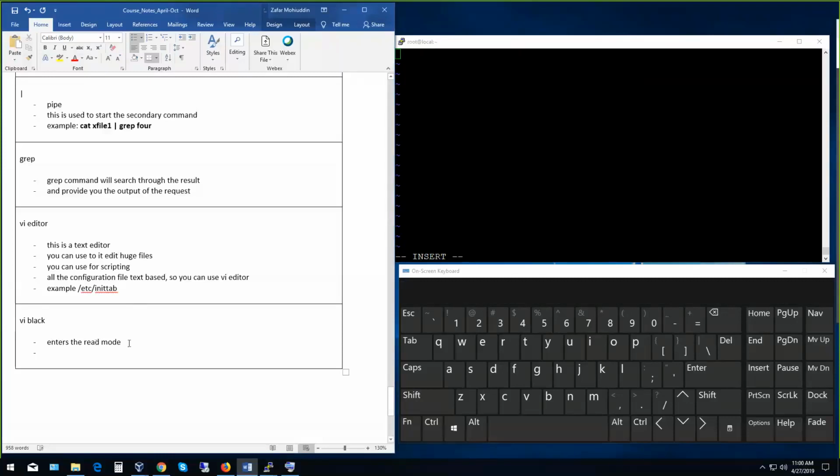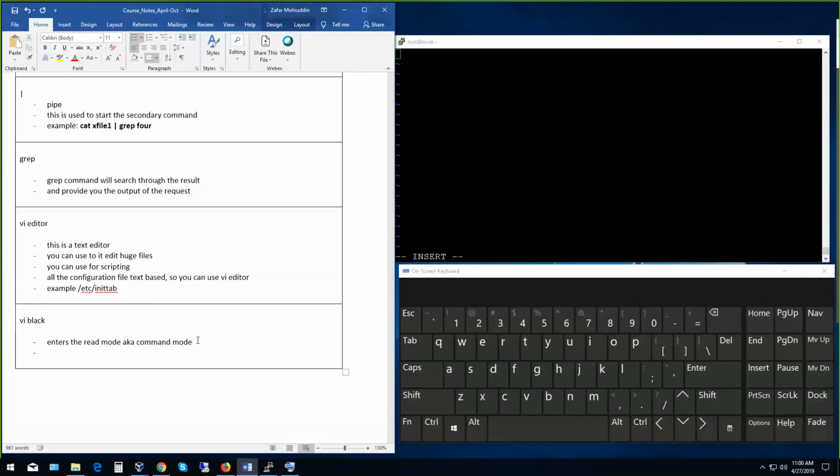It enters the read mode, also known as command mode. You really have to understand this concept, but the moment you start using it, you will know how all this is working.